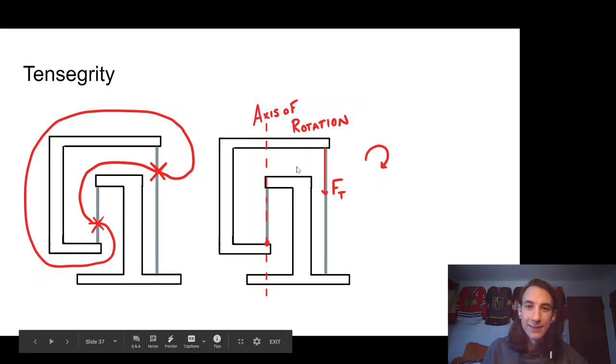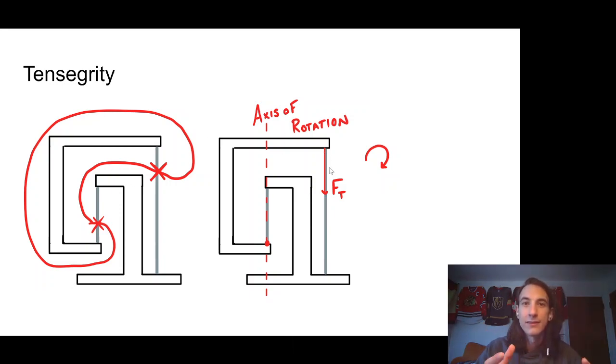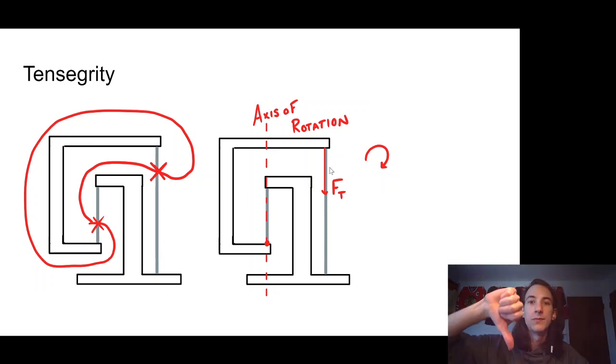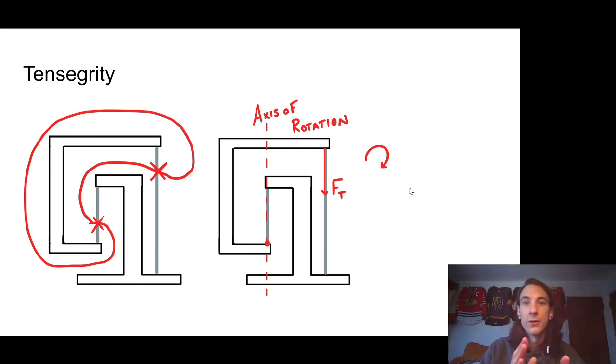We have this tension force, and we know that tension has to pull. Tension isn't going to push. So tension's pulling this object back in, which would cause a clockwise torque. We have this torque from the tension because we have a force acting some distance away from our axis of rotation. But we know we need another torque. This thing isn't rotating, it isn't angularly accelerating. So where is that force coming from? We don't have any other forces over here.